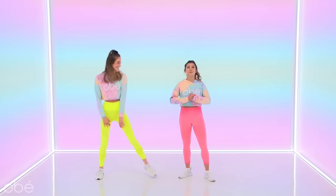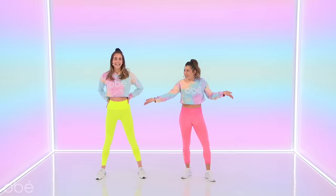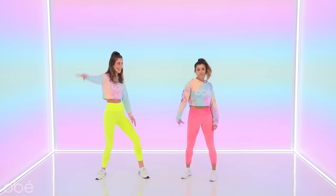And if at any point you feel like you're moving just a little too fast, no worries. Just rewind the video until you feel comfortable. Feel free to use this as your mirror. So if I say right hand, it's going to be your right hand. And left is their left.